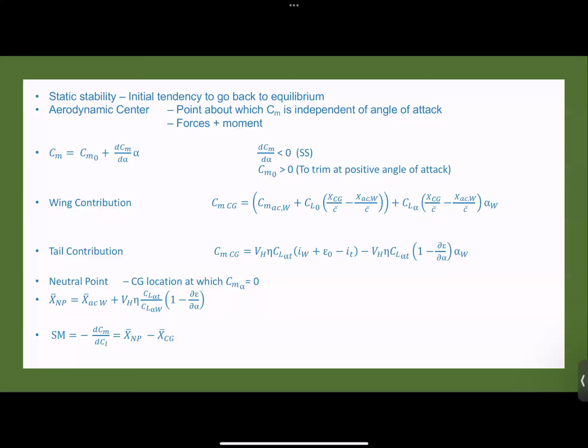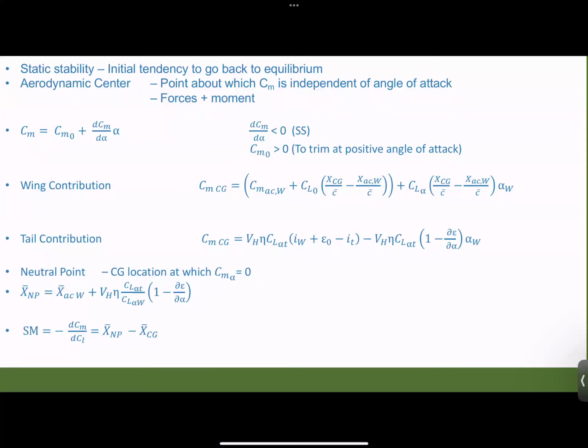Okay. Then we had the pitching moment equation, that is Cm = Cm naught + dCm/dα × α. So this is the linearized expression for the pitching moment coefficient. Then we had contributions from wing and tail. So we had done this extensively in yesterday's question, the one that I had posted in week 2 and we had solved yesterday. So the individual components of these equations were used to solve these questions. So the wing and tail contribution, this is the Cm naught contribution of the wing.